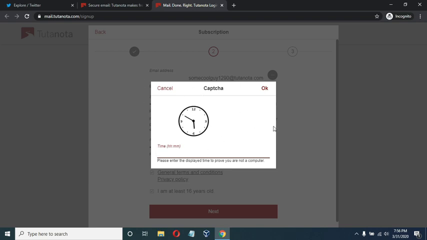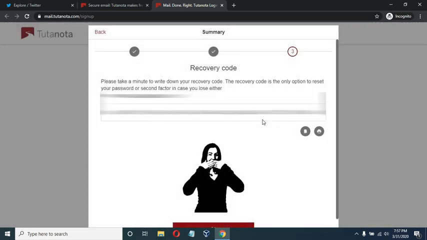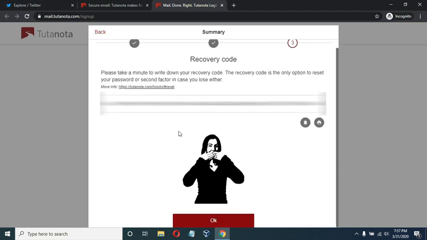So a captcha comes up to prove that I am not a bot. So this is 0550. It's going to give you a recovery code which you are going to have to write down. When you have copied it, you click OK.